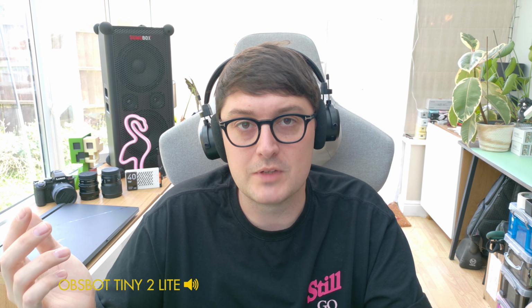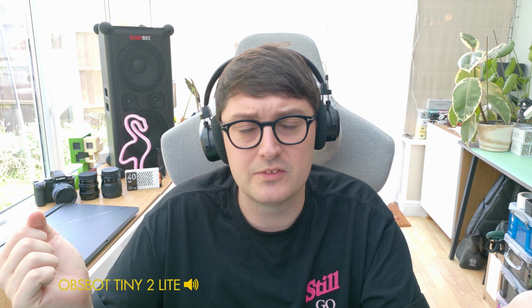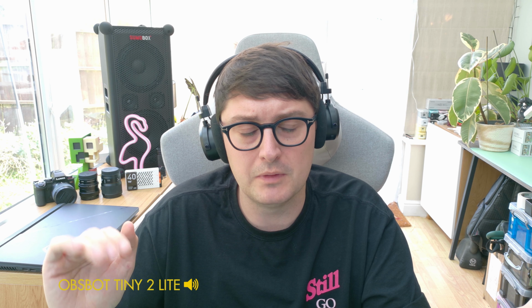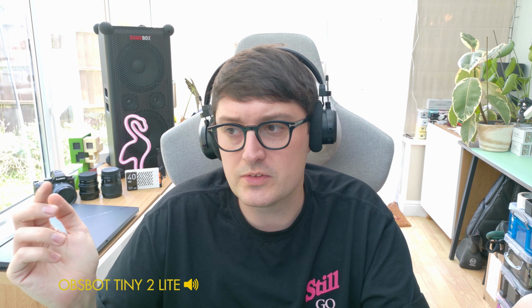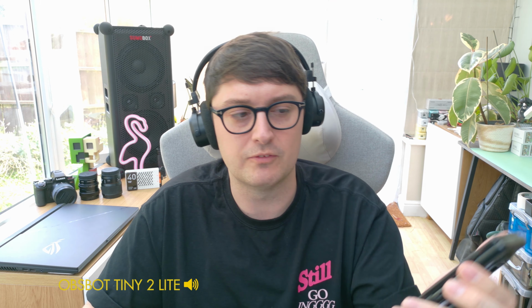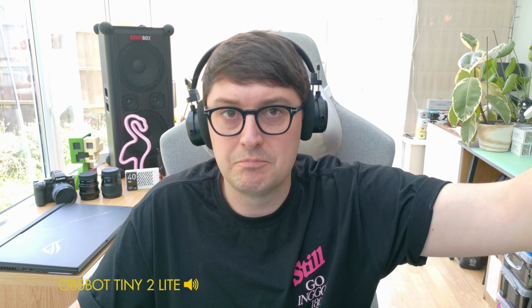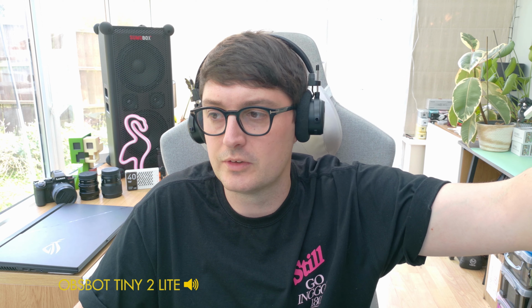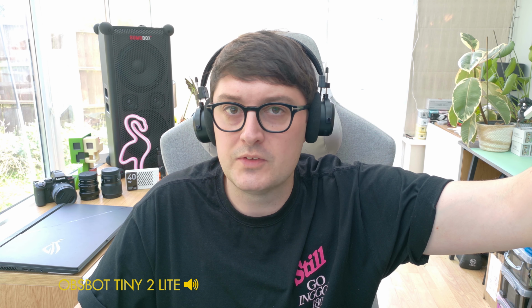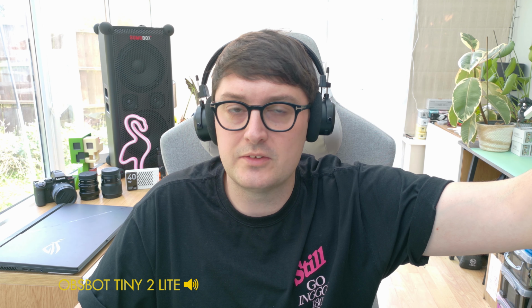Okay, so both of these webcams have their own built-in noise reduction stuff. I think the Insta360 Link 2 is a little more advanced than the Obsbot, but the Obsbot does have different settings for noise reduction. So I'm just going to play some crowd sound effects on my phone. Hopefully it should sound like there's people talking nearby and I'm trying to talk over them. By default, the noise reduction is set to weak. If I set it to medium, that's what that sounds like. And if I set it to strong, there's how that sounds.